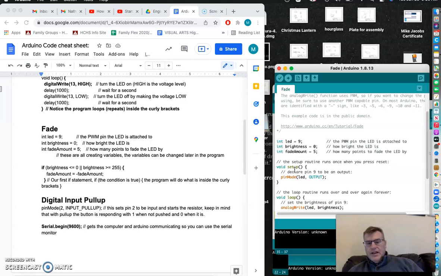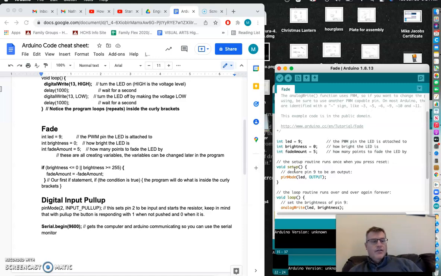If later on you need an if-else statement, my suggestion would be to open up a program like, I believe, Digital Input Pullup, the button one that we did, and take a look at the if-else statement and just copy and paste that right into yours. Then start changing the variables and changing the greater than, equal to signs just to make it be what you want it to be. But just to make sure you have the minimal number of typos possible, copy and paste.